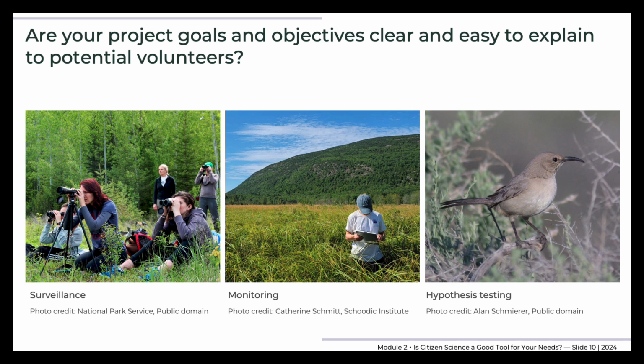Other scientific projects have goals that are more complex. For example, to determine the species composition of an entire woodland. Projects that have clear goals and objectives that are easy to describe and that will be of interest to your potential participants are the easiest projects to design and to successfully implement. The project may involve surveillance, monitoring, or hypothesis testing, but regardless of the approach under consideration, the more straightforward the objectives, the easier it will be to design a citizen science project to meet them.